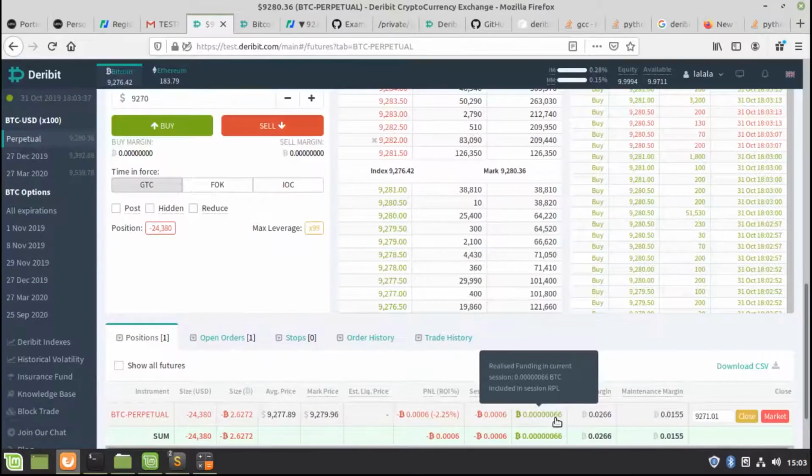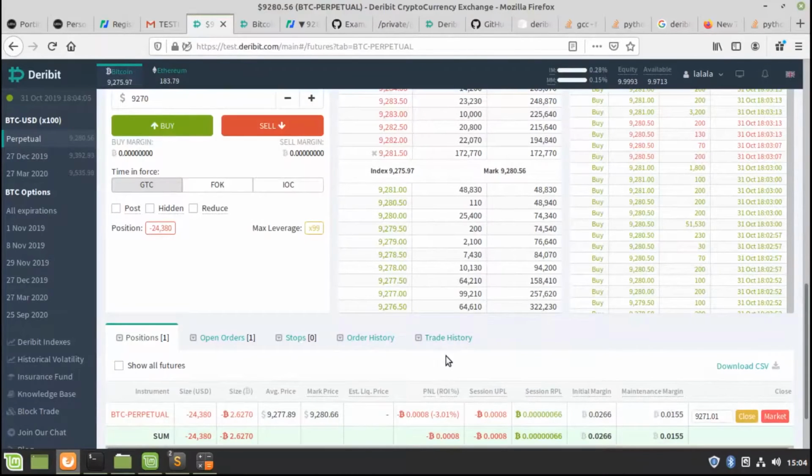That's probably the fees that we've experienced gaining because we're doing post only and getting the fee rebate on Deribit. Either way, the session profit and loss that's not realized will change in the future. Again, it's just a sample bot, so I doubt that we can make any money off of it. But it's a good example of how to port a Bitmex trading bot to Deribit and have all the functions work. And that's what we were after.